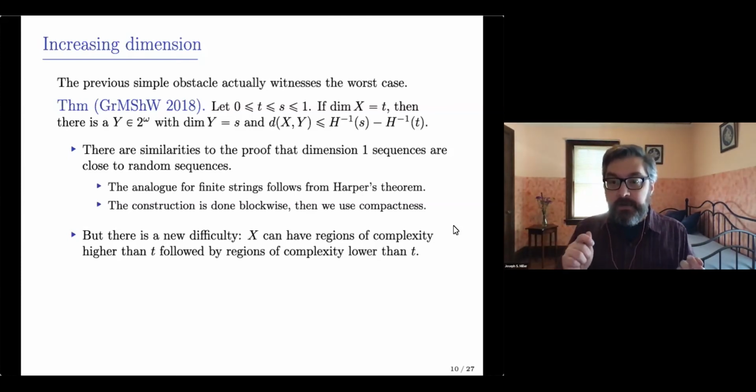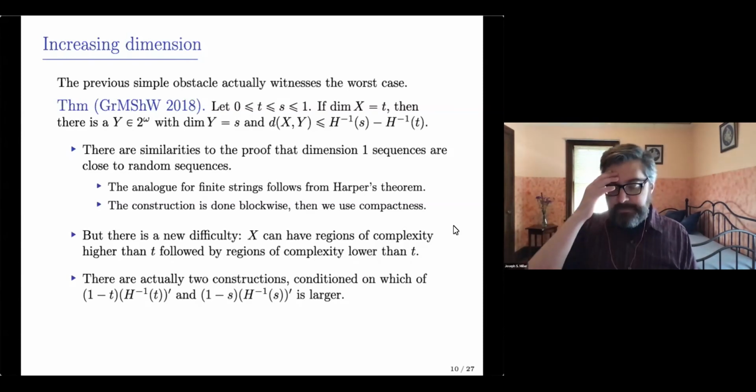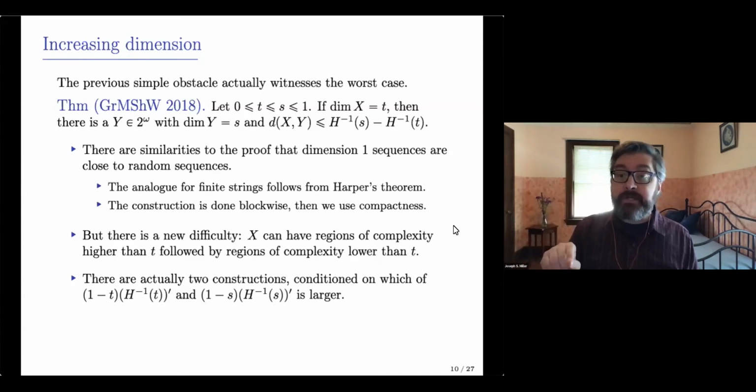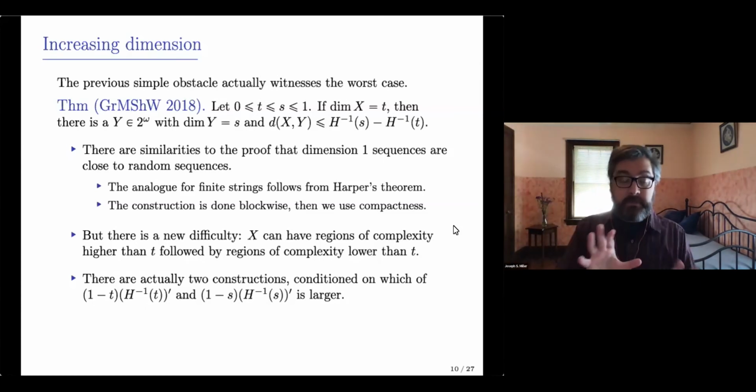So there's a verification that has to be made in either case, and it wasn't clear which one was easier. What ended up happening was that we needed both constructions, because we could get the verification to work out for one construction for some pairs S and T, and for the other construction for some other pairs of S and T. In fact, they were perfectly complementary, except that they shared a boundary.